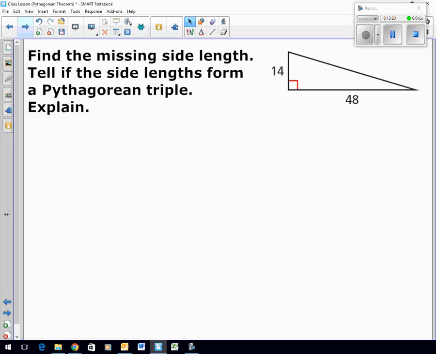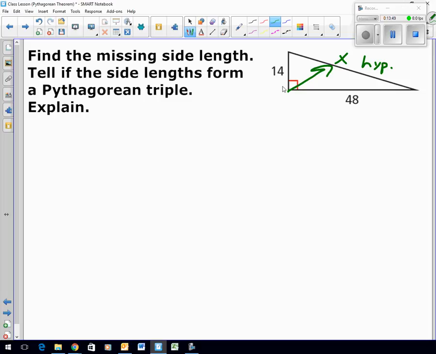All right, guys. Go ahead. I'll give you 3 minutes to do this. My first step in every Pythagorean theorem, every right triangle problem is to do what? Find the hypotenuse, which we all know how to do by locating the right angle and going across to the other side. Okay, so this side is the hypotenuse.